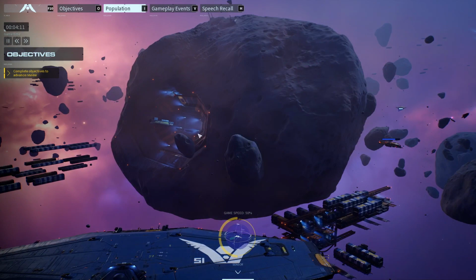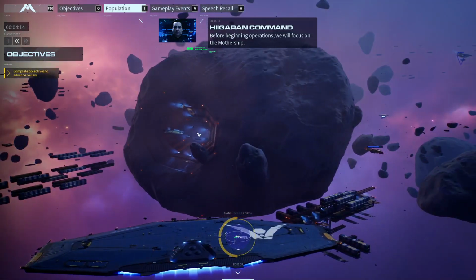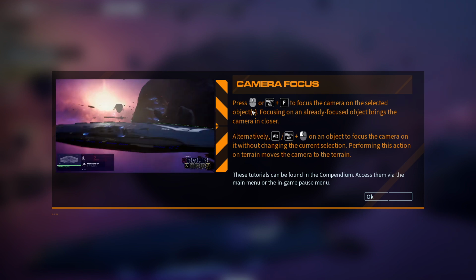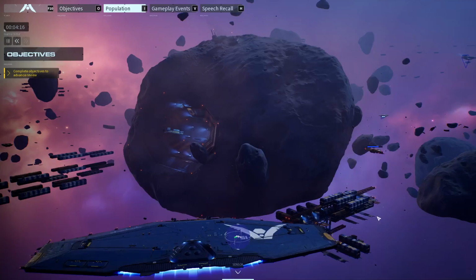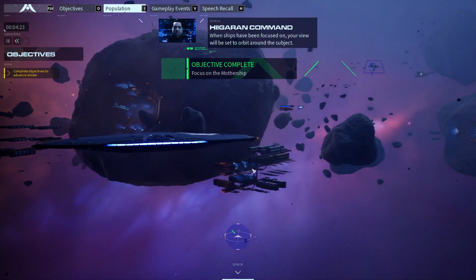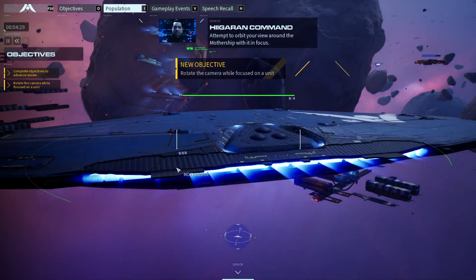Or just, you know, hitting. Before beginning operations, we will focus on the mothership. Okay, game speed. Oh, it also does the little green thing there. Camera focus. Press the key or Alt right plus F to focus camera on selected object. Or I can just go. This can be done with a dedicated command to enter a focused view. Boom. Try this now. When ships have been focused on, your view will be set to orbit around the subject. Attempt to orbit your view around the mothership with it in focus.